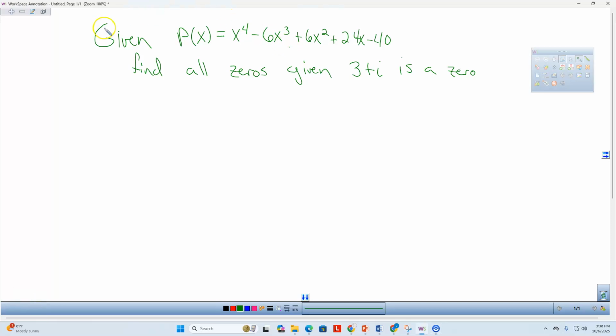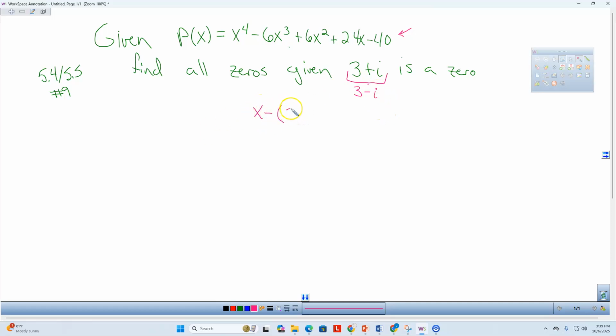Okay, college algebra folks, this is a problem like in homework set 5.4, 5.5, like number 9. I got asked to do it in our example, so I thought I would do so. So we're given this big old polynomial, and they tell us one of the zeros is 3 plus i. Now the neat thing about complex numbers is if 3 plus i is a zero, then 3 minus i, the conjugate, also has to be a zero.